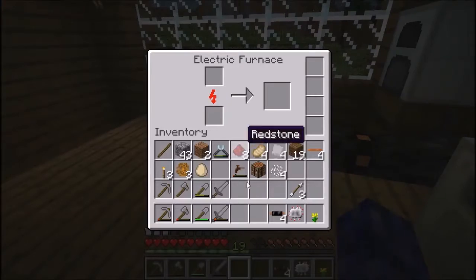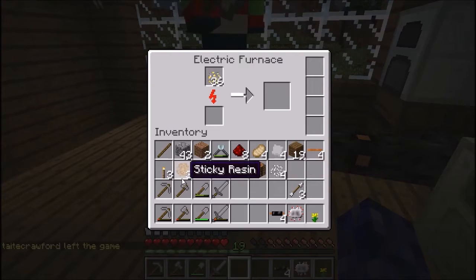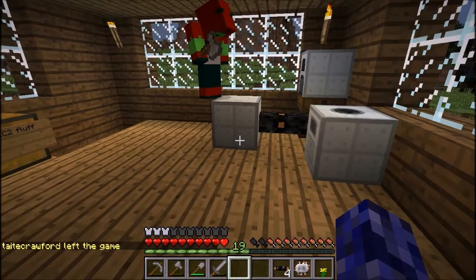I need to smelt the crushed coal. Oh, cool. Oh, I'm sorry. Do you want the? Oh, there's. What? He never joined. He never joined again. What?